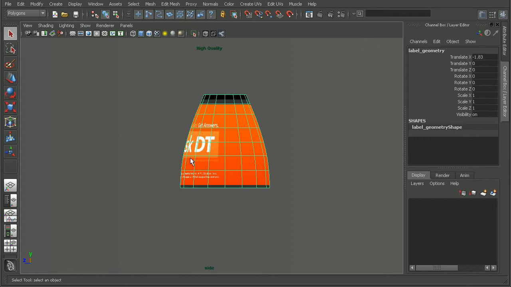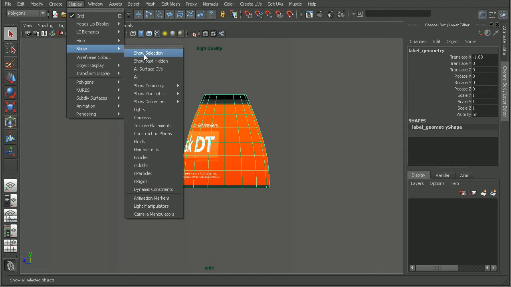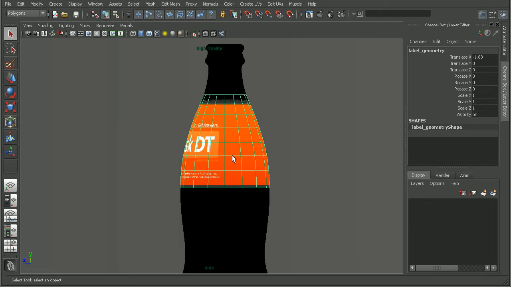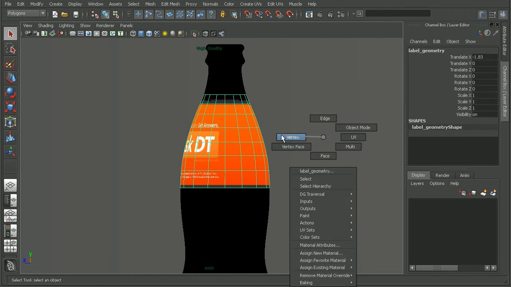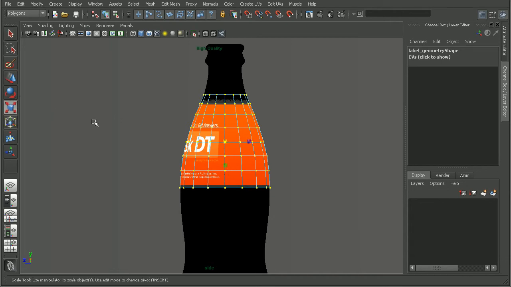Now in order to fix some of the interpenetration that was going on, let's bring back the actual glass here. We'll show our last hidden object. Because we just duplicated the geometry, they're sitting right on top of each other. So with the label geometry selected, we can come into our vertex selection mode, select all of the vertices here, and with the scale tool, scale it up just a little bit in order to have it sitting on the outside.